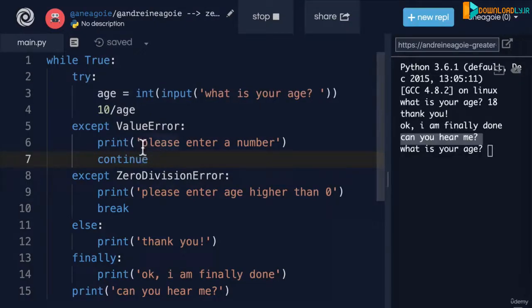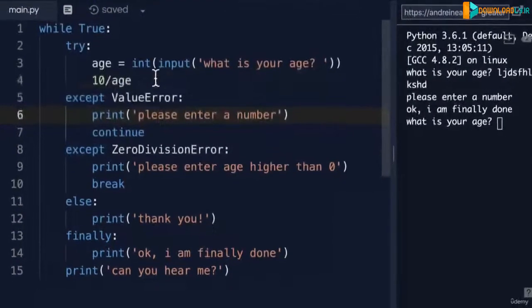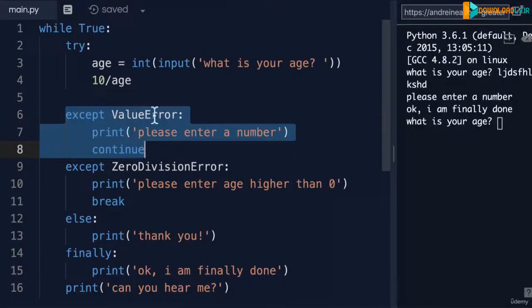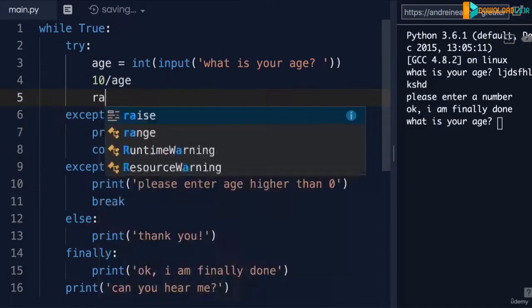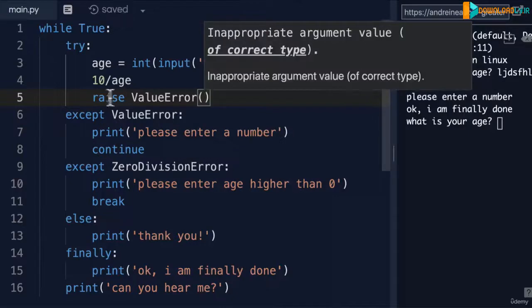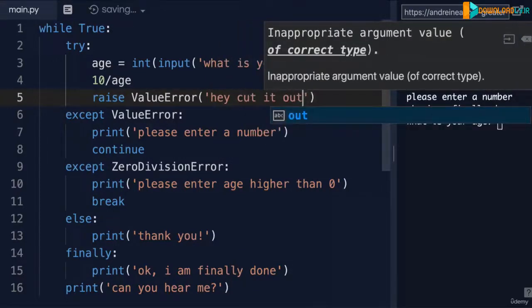Maybe instead of print, we actually want to display that red and says, oh, something bad's happening, stop that. Well, in that case, we either don't use the except block, or in here, we can say raise ValueError. Now, this is rare that you'd have to do this. There are some specific use cases, but here you would just write a message saying, hey, cut it out.